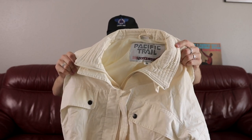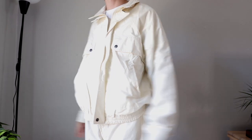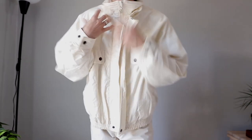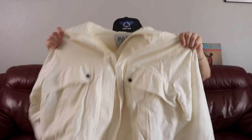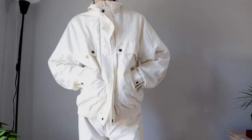Sorry guys, I have way too many pickups. The last jacket right here is a Pacific Trail Sportswear jacket. It gives me like a boat or swimming vibe — it's like an all-cream jacket with cuffs and little black buttons. I mostly really like the detail of the pockets on the front. It has the same kind of flap that my green Members Only jacket has.